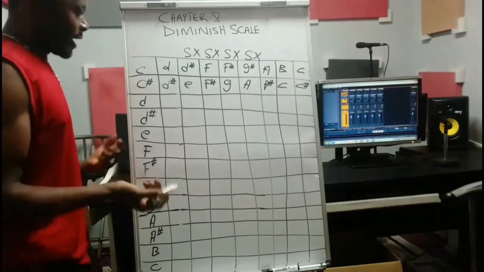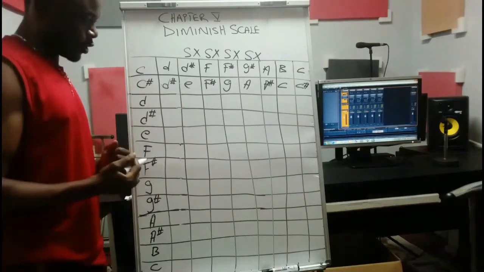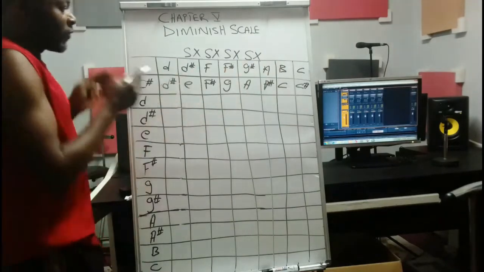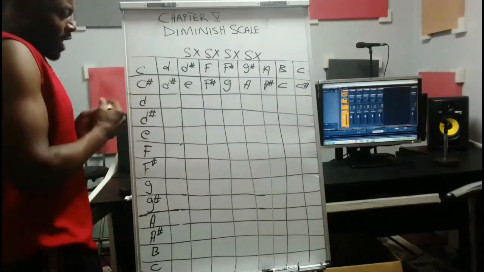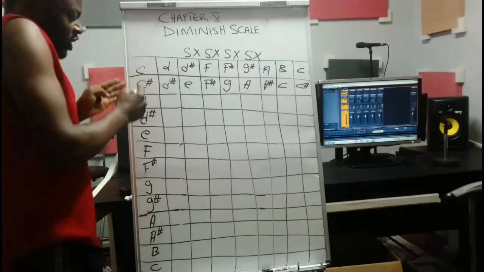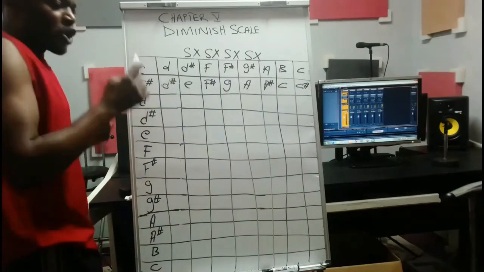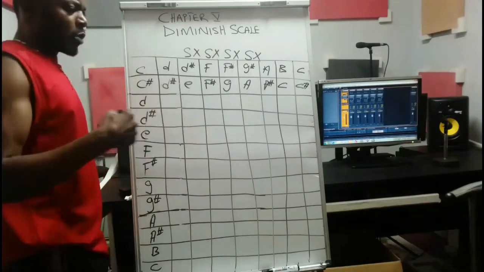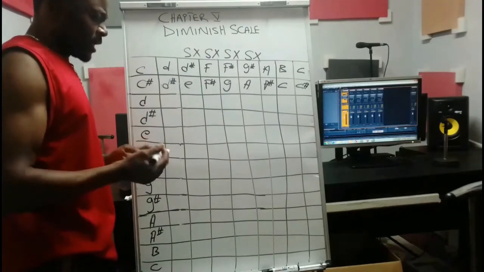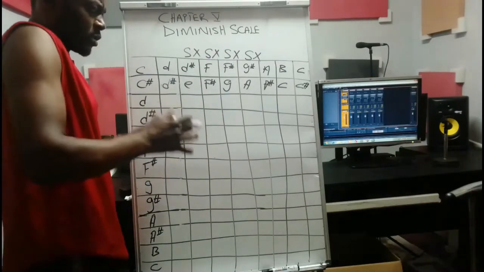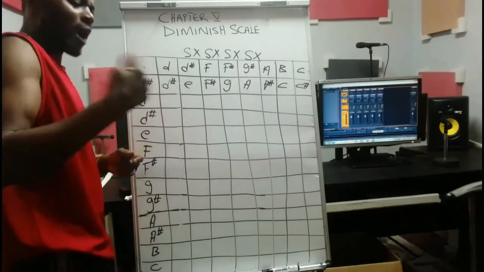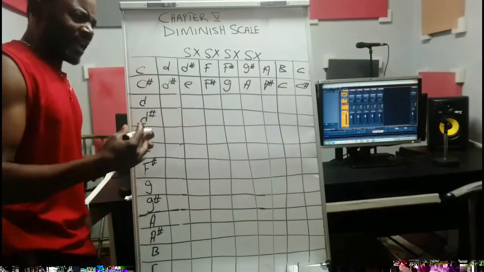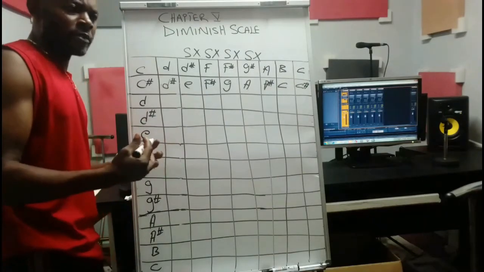This is what we have had already. We have had the diminished scale of the key of C. We have had the diminished scale of the key of C sharp too. So, you will do the rest. And when we come back after the break, we'll compare if it is correct. And if it's not correct, then you have to redo it again. And just as I told you, this is the most important part of music.